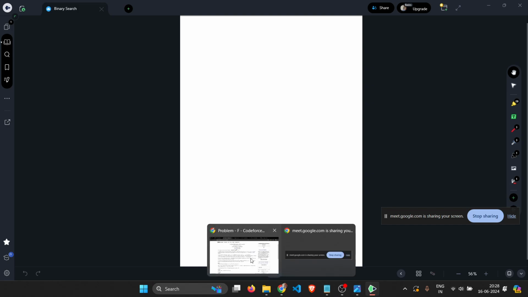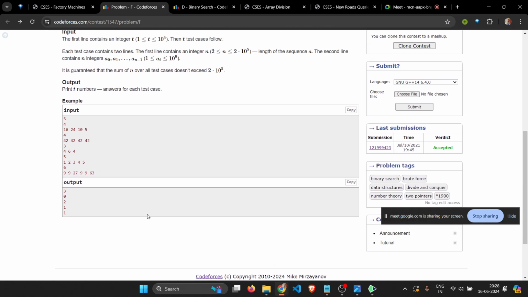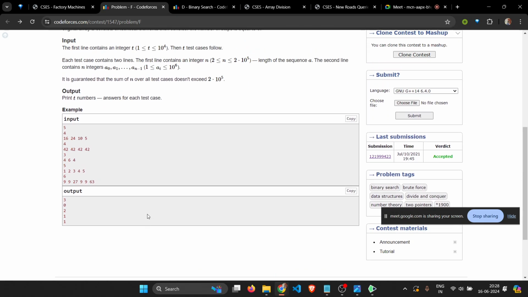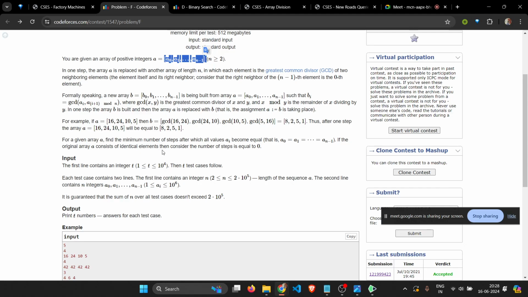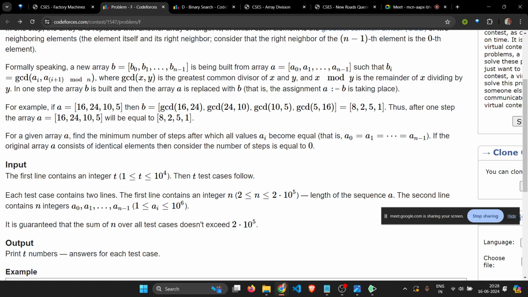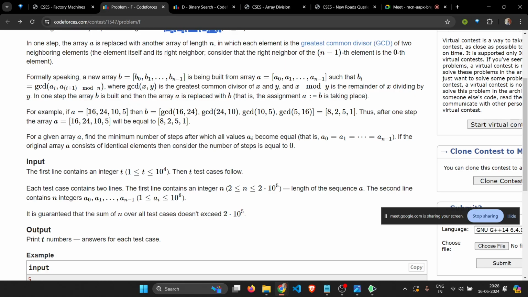So just a minute, I will extend it over here. First we'll go through the example. So the array is 16, 24, 10, 5, and in the next second it will become the GCD of these two, the GCD of the next two.